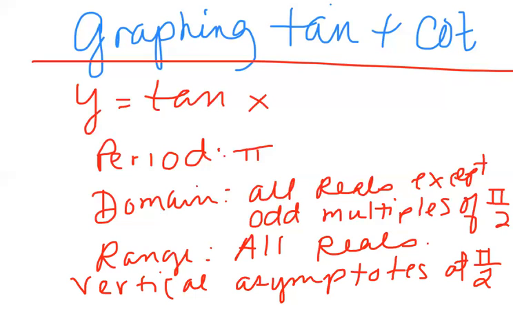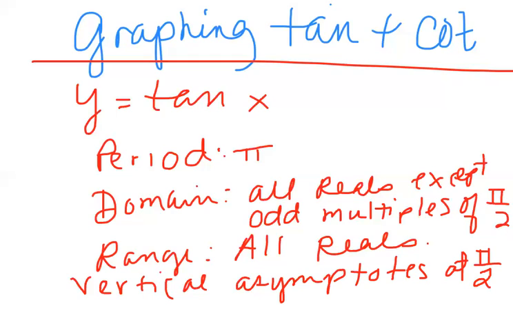What is an asymptote, you guys are asking me? Well, here it is. A vertical asymptote is an imaginary vertical line that the graph approaches but will never get to. In other words, this is a value where the function is undefined, guys. So you cannot find the value of this function on the graph. It is not defined, okay? So the tangent as well as the cotangent do have these vertical asymptotes.